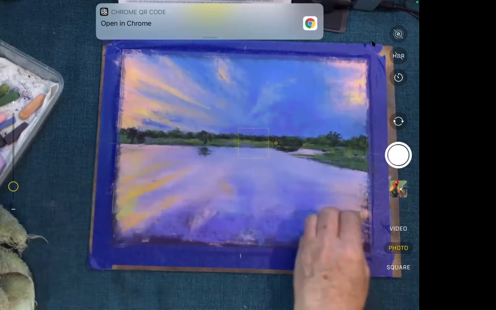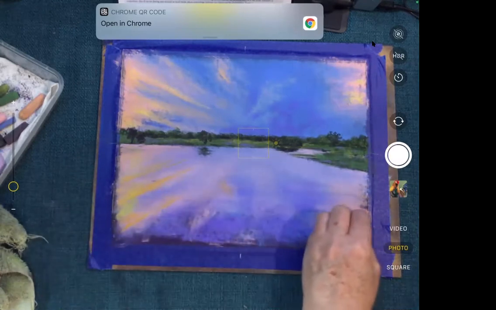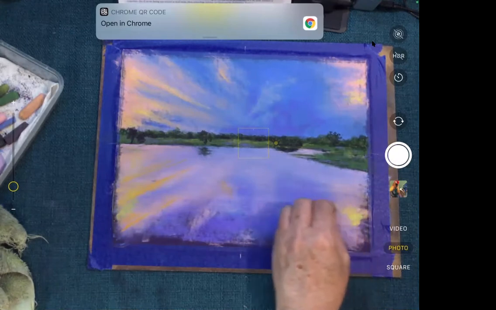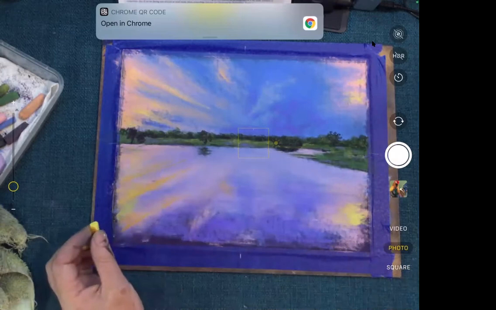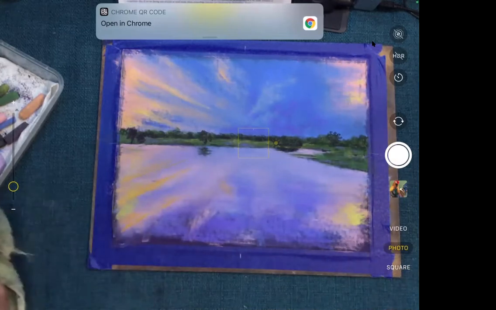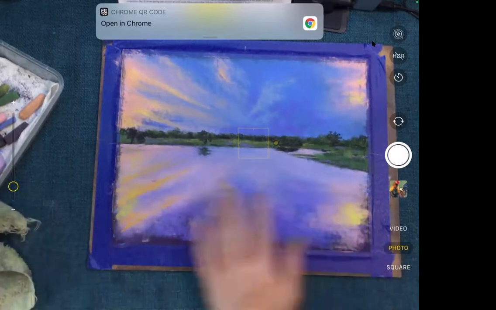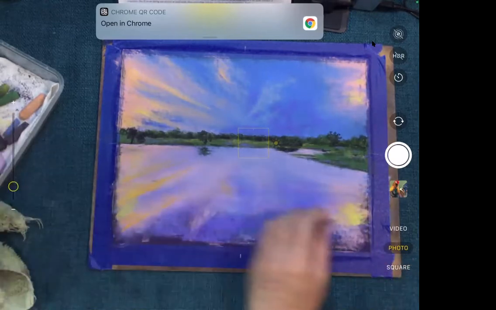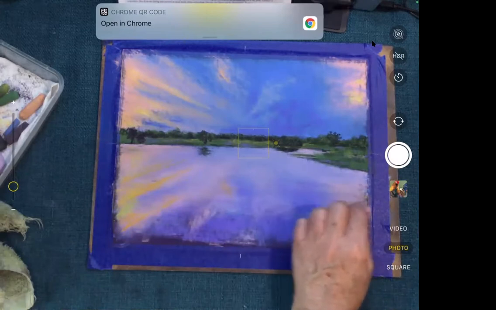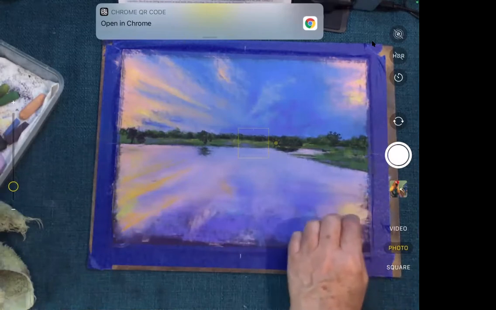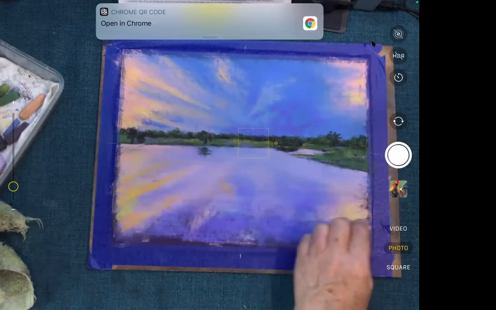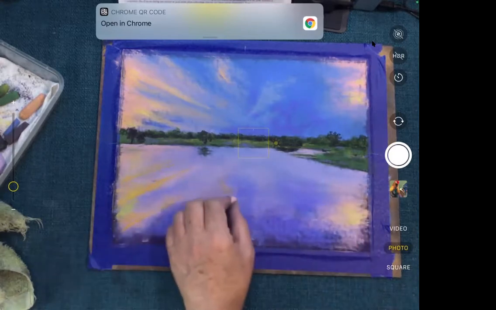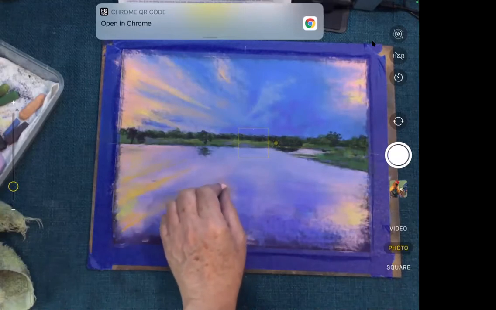I'm going to put some of that over here too, on the other side, just so that it reflects what's in the sky. Now I know my shapes are not exactly the same as the sky. I'm not too concerned about that, to be honest. You know, if you wanted to do exactly the same, then by all means have a go at that. But I'm just keeping it sort of the same, but not.